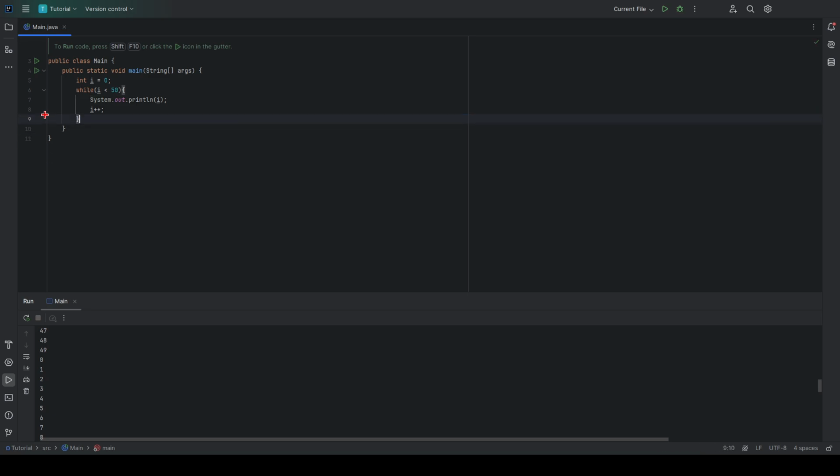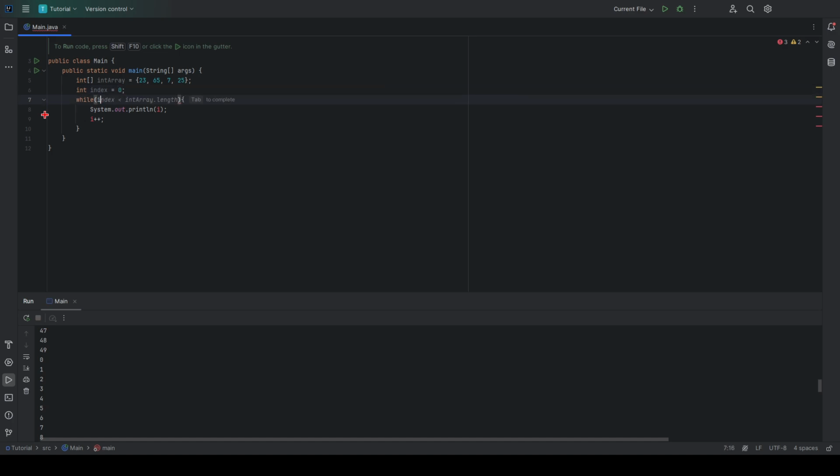But the while loop isn't just a fancy for loop, it can do so much more. If I have an integer array here, and let's call it int array, and we're going to set this equal to, let's just throw out some random numbers here, and 25. Okay, so now here's our integer array. So we're going to say while this variable, let's call it index, and let's set it to 0.